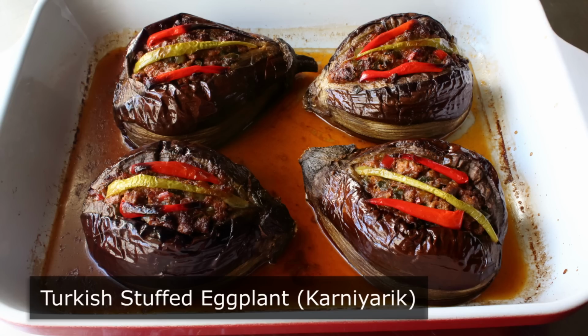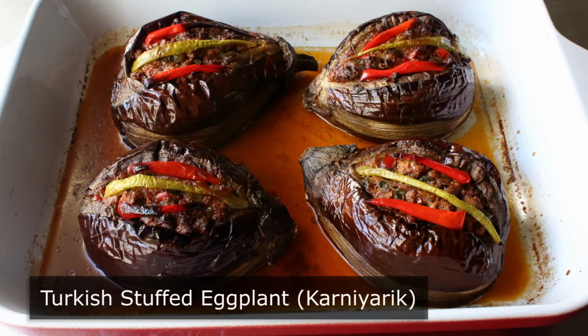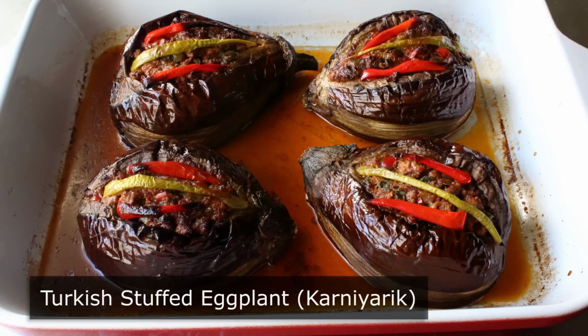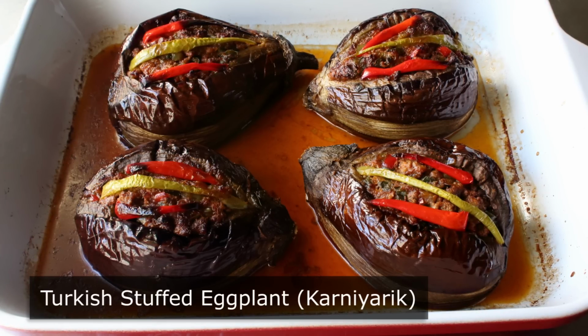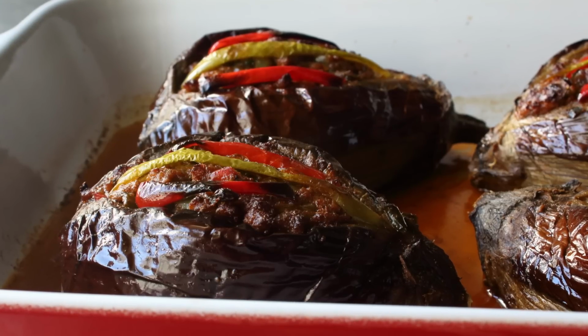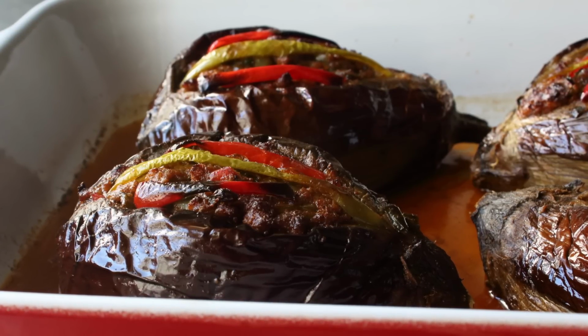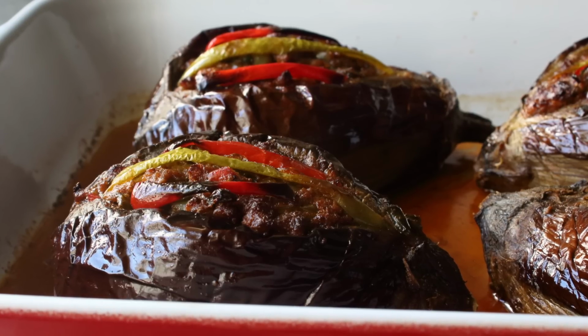Although, in the spirit of full disclosure, I only found out this dish existed like an hour before I started filming. And I didn't really use a recipe and only did about 15 minutes of research. But despite all that, these came out amazingly well. Oh, and by the way, in case you're wondering, the name actually translates to split bellies, which, as you can see, or at least we'll see, is a very accurate name.